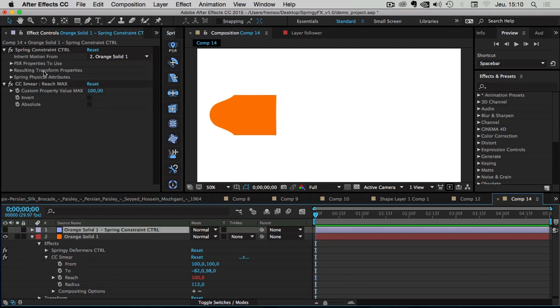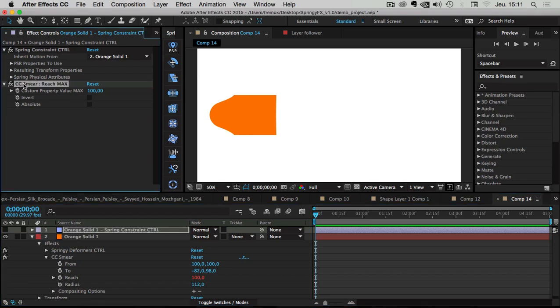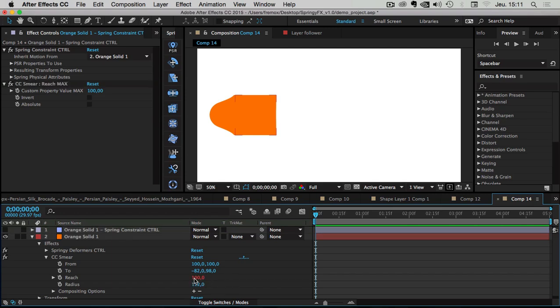So it automatically has renamed my pseudo effect controls CC Smear Reach and the max to help you use the maximum value you want. By default, the custom property value max, if you don't click on any shortcut, will take the value that you had here by default.